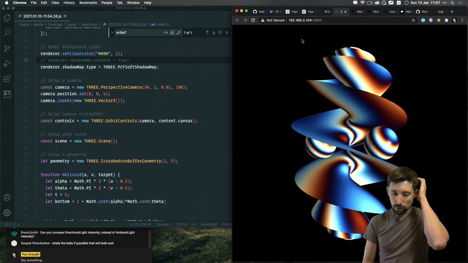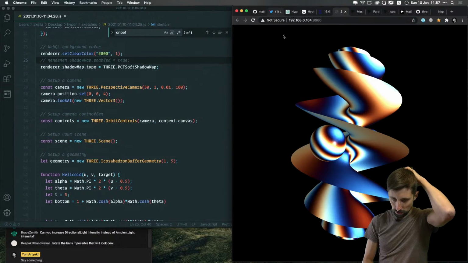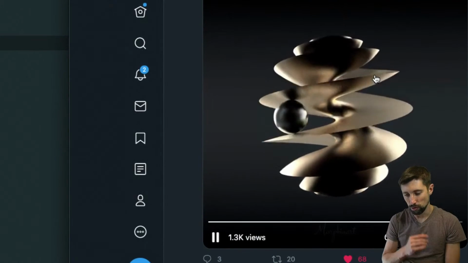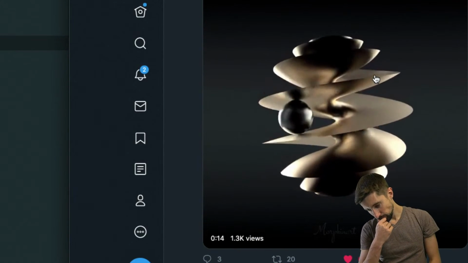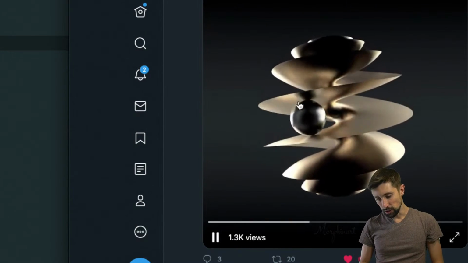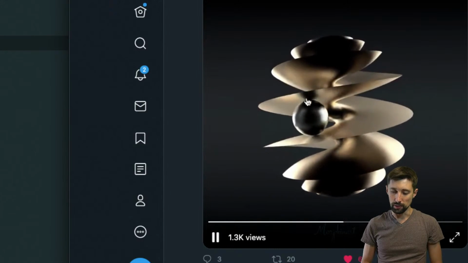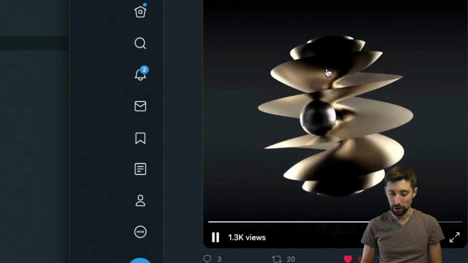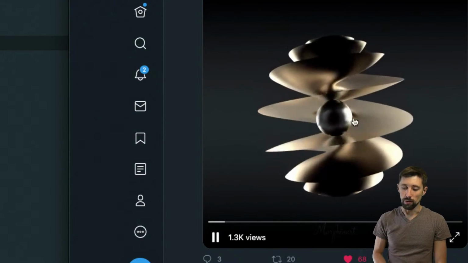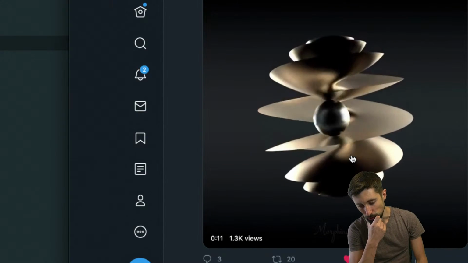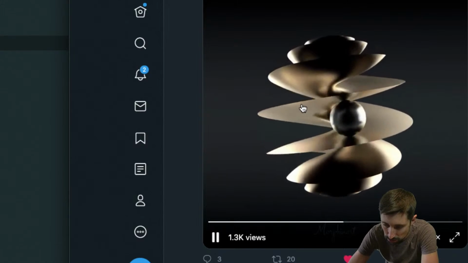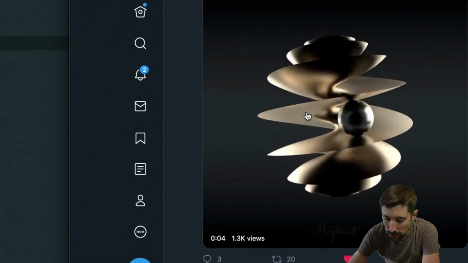It's actually, well, I don't really know how you would do these kind of reflections with three.js. There's a cube render target thing in three.js, but these reflections, you would see them in all the branches of the spiral. You would still see them, not only in this branch. You would see them on the bottom and on the top, all over the spiral. So I don't really know how you would do it in three.js, just so you get the reflection just on this part. It's kind of complicated.